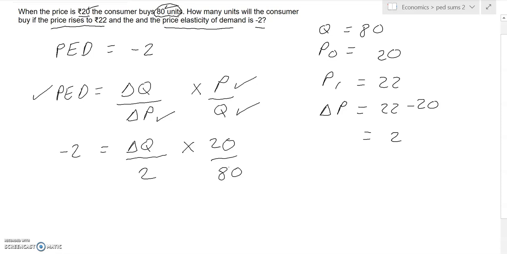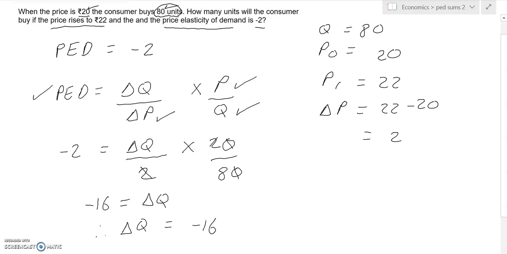Now it is simple equations. We can consider simplifying it here first before sending it on to the other side. So the 0s cancel, and anything further, maybe the 2s will get cut. 8 goes on to the other side, and we get -16 is equal to delta Q. Therefore, delta Q is equal to -16.